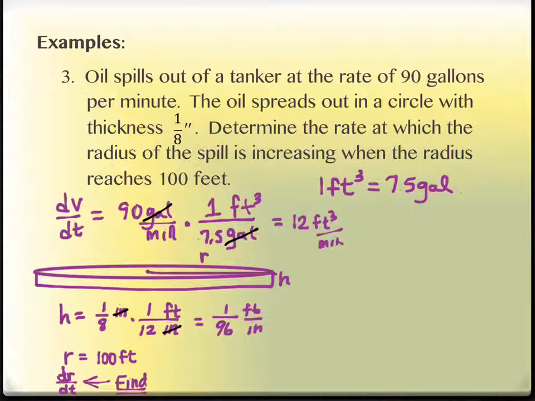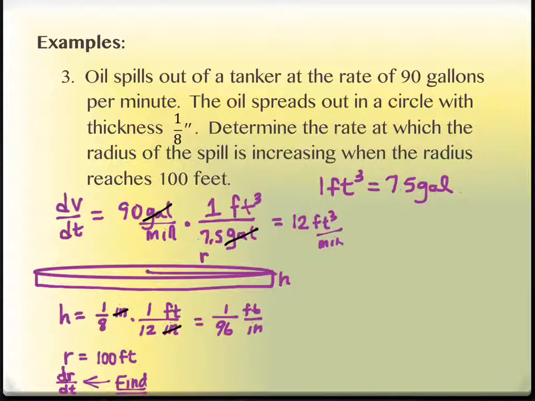So we'd written down that the volume was changing at a rate of 90 gallons per minute. But we needed to change those gallons into something that relates these quantities together. We looked and said, okay, there's feet, there's inches, and we turned everything into feet. You had the ratio that I gave you: 1 cubic foot was equal to 7.5 gallons. That was a given amount. It wasn't in the problem, I just had to give it to you. It's something you could look up if you had to on a particular problem. And we found that it was actually the same as 12 cubic feet per minute.